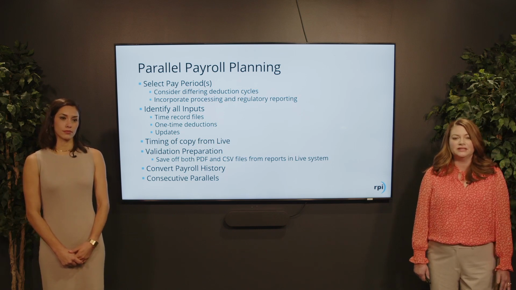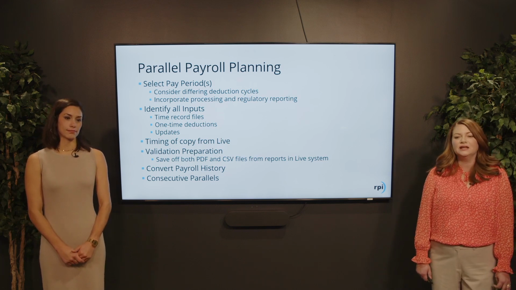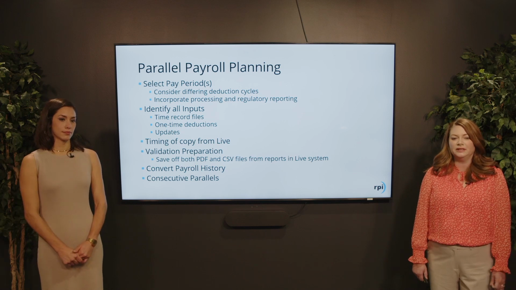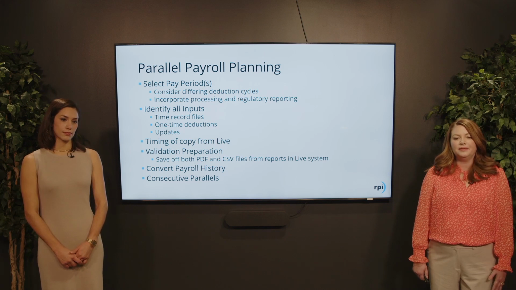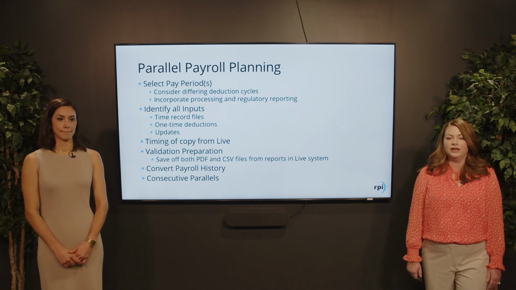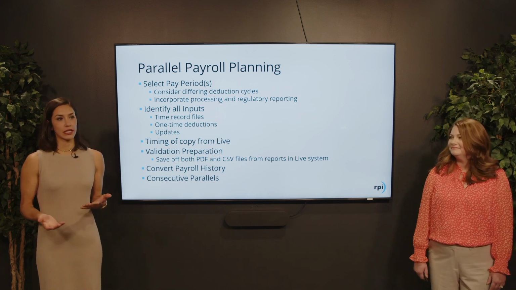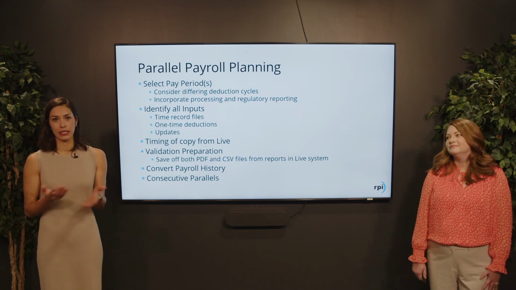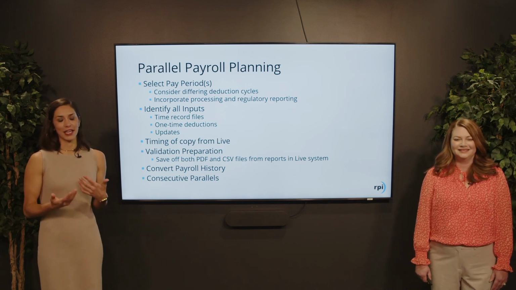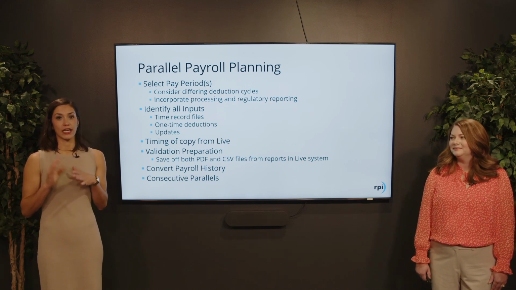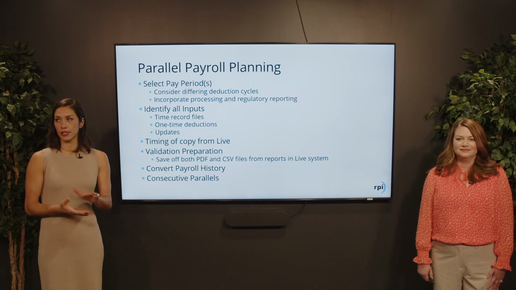Correct. Another area is the timing of the copy from your live system. That will dictate what information gets converted into the parallel and what pieces of the payroll processing still need to be completed manually, potentially, in your parallel testing. That's important to understand when you're going to take the copy. Another thing to mention is that Infor often has a 2-week lead up time, so you need to get your copy request in advance of when you actually want it to happen. You really want to make sure you have that mapped out. They'll make exceptions, I think, and copy later, but you want to get that request in early so that it is appropriately timed for when your pay cycles are closing.